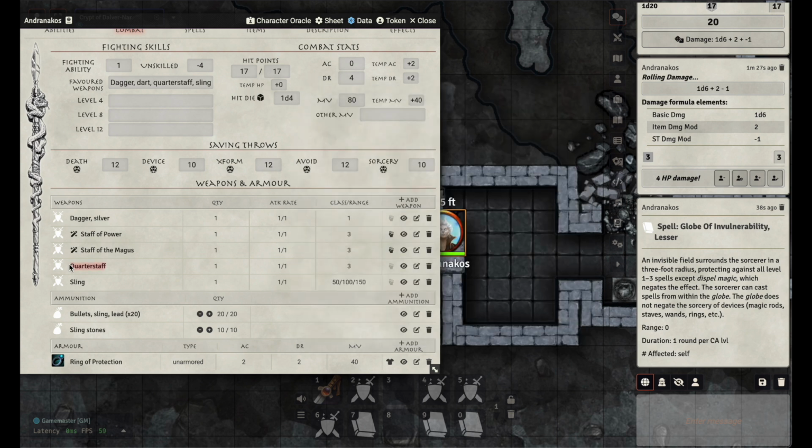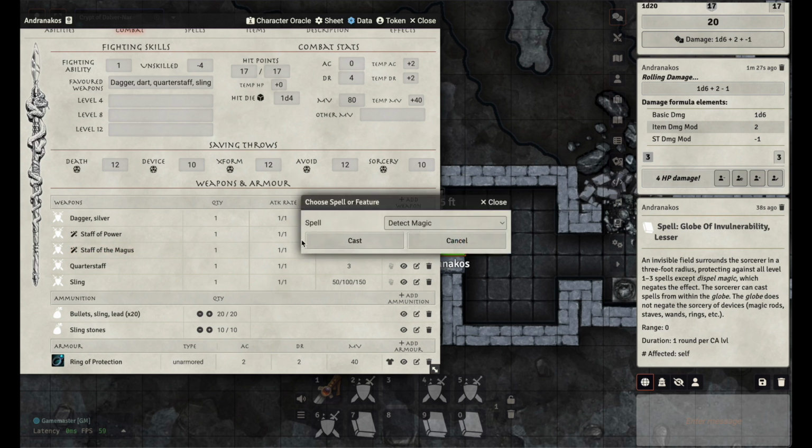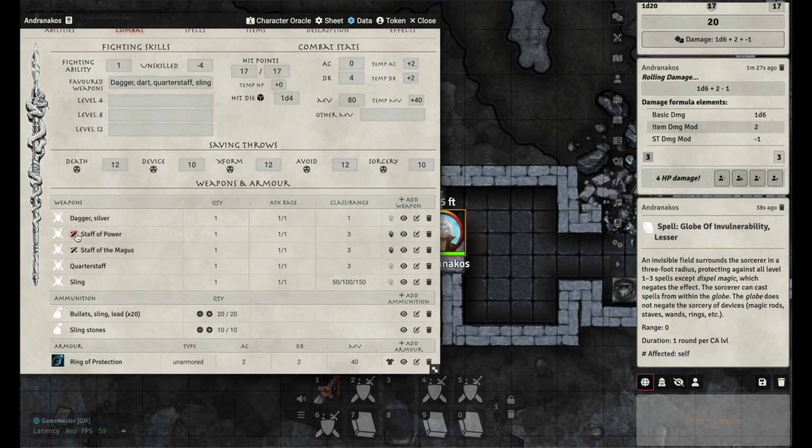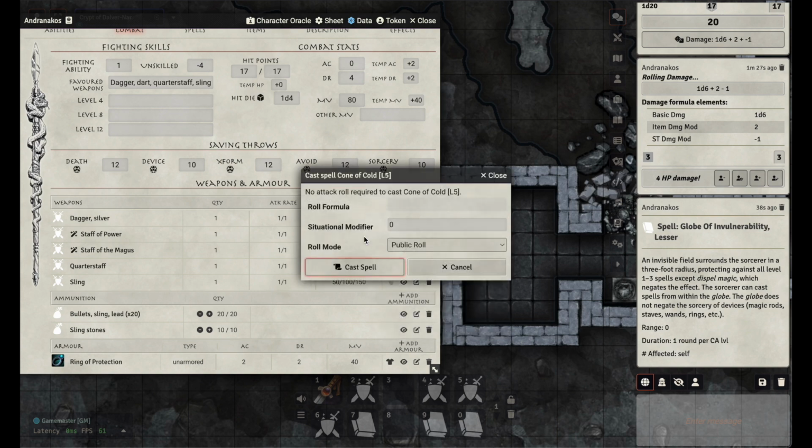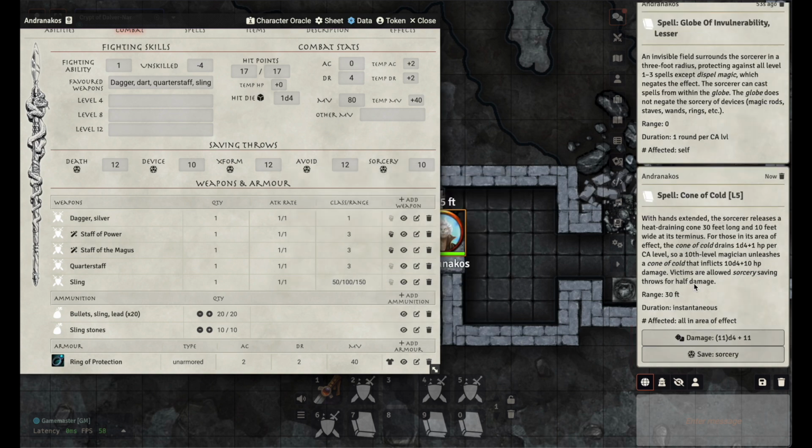Just as well, I can also do Cone of Cold from the Staff of Power, which does not require an attack roll. So you can do that. You can see again, it's going to roll the CA 11, so it's 11d4 plus 11 damage. And of course, the save for the targets of said spell.